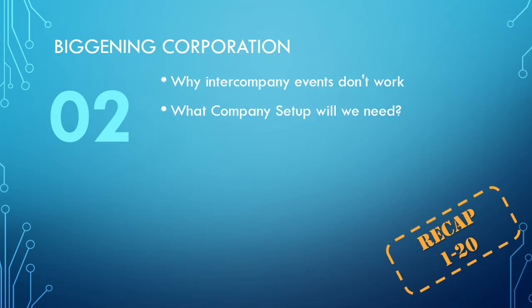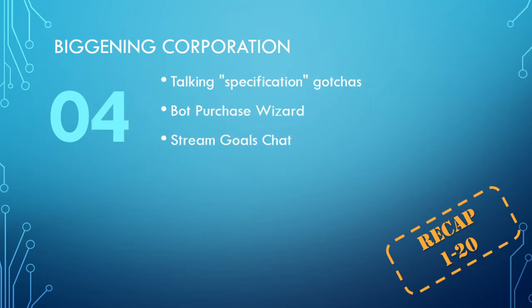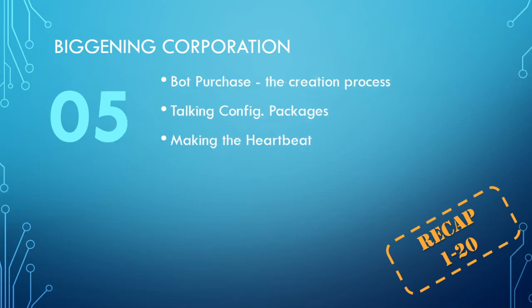So we then dove into what company setup we will need to have in every player company, and then in our third episode we began to create the table infrastructure necessary for instances of bots, and we started to make some of the basic role centers for players. Then we talked a little bit more in depth about some of the gotchas hiding in the specification and how they relate specifically to the bot purchase wizard, and that outlined some of the goals for our next several episodes.